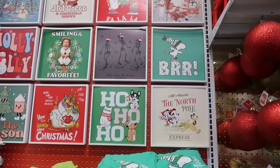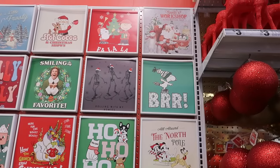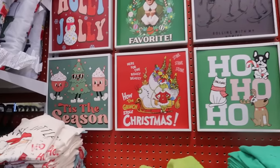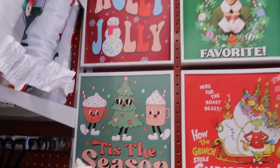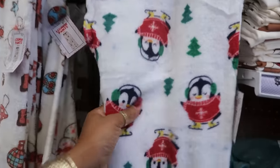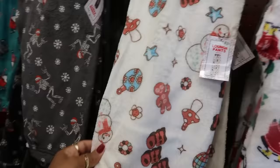Now the t-shirts. Every time I look at this wall with these new t-shirts I'm like, oh my goodness, I see about three or four that I want. You can pause the video right here so you can get a better look at them. But I usually don't get the ones that I want. I like the Tis the Season — they didn't come in yet. There was one up at the top that said Hot Cocoa. I'll have to keep checking back so I can get my hands on it.